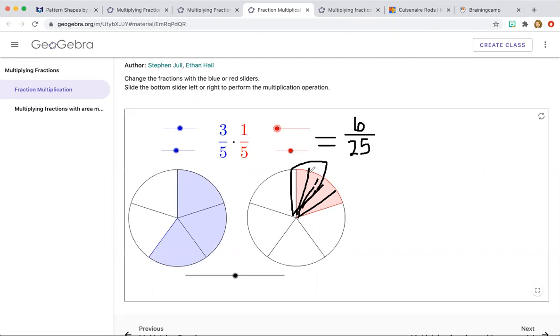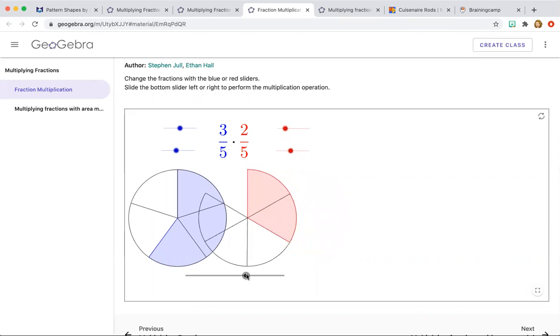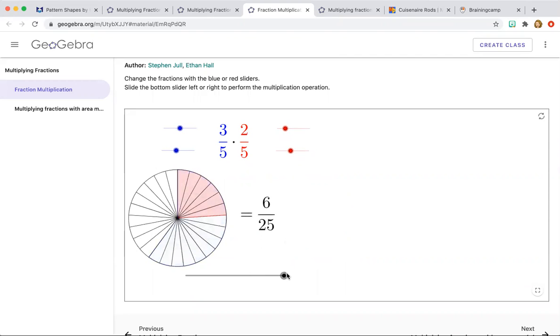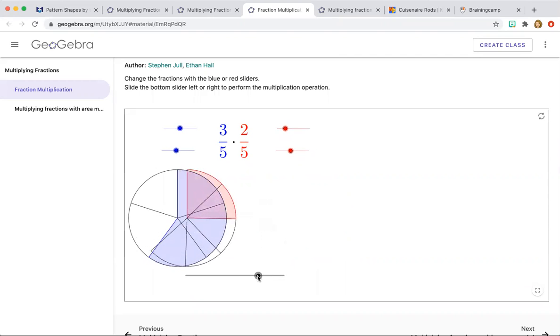And then we're going to find out what those 3 little slivers are, or in this case, if we wanted that to be 2, if this is 2/5, sorry. This is 2/5, right? It's going to tell us how much we want. So we're going to move that over. And so we see here all of these little teeny pieces, right? We wanted 2/5 of this 3/5. And here we can see that's our 6/25.